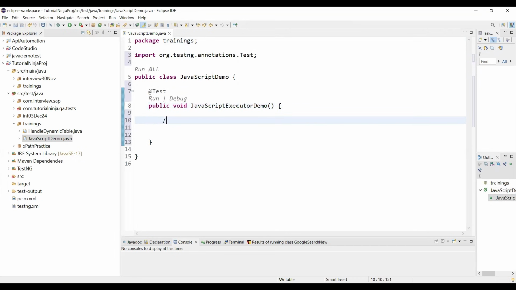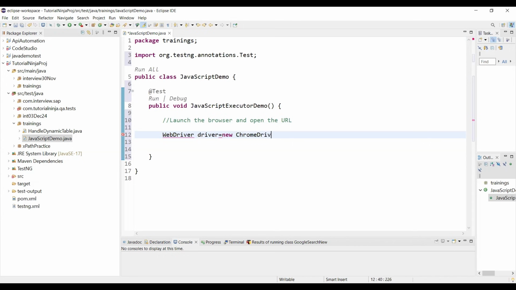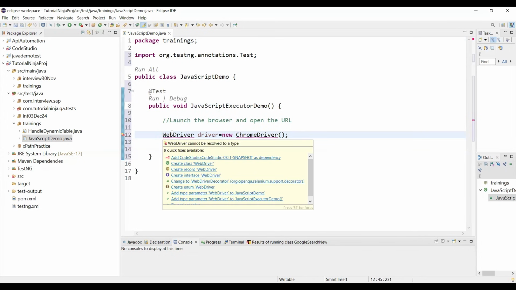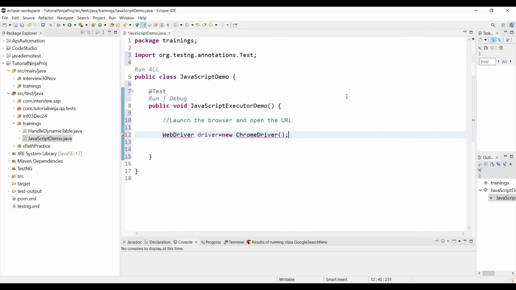Now, first of all, we need to launch the browser and open the URL. For that, driver is equal to new ChromeDriver.